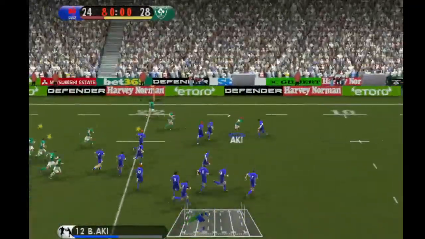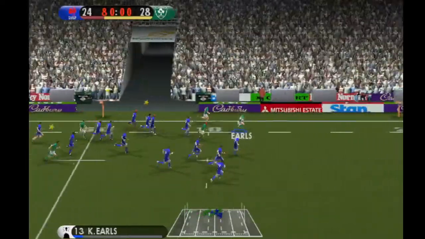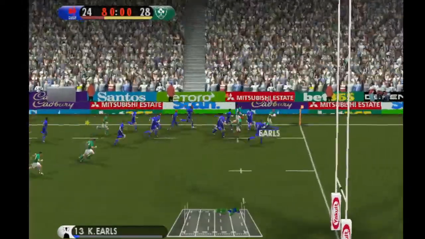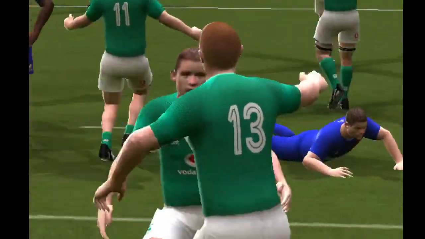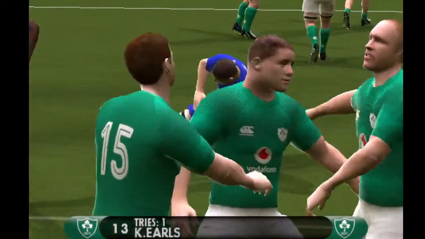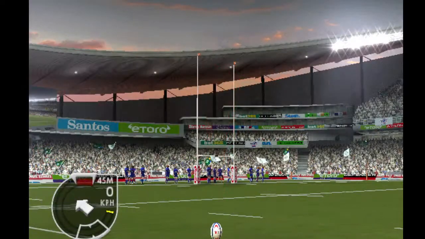Somehow he's away. Where's the defence? No defence inside. He must score. Must be a try here. The try's given, and the Irish fans are delighted. That was a fantastic score. Oh, great try. That puts them out of reach. And his teammates come to congratulate him. A great try. Good to see.